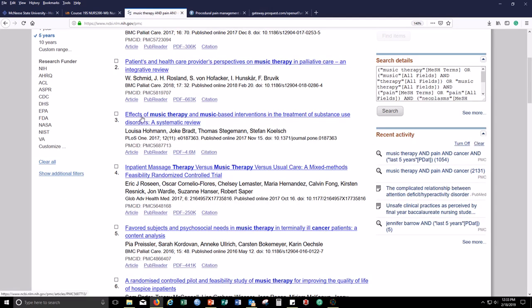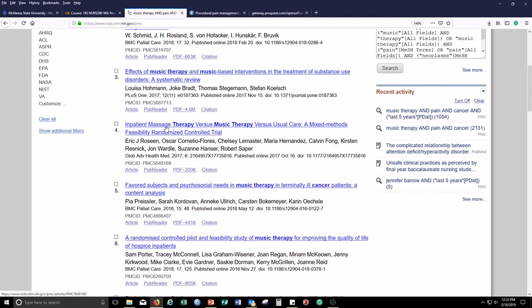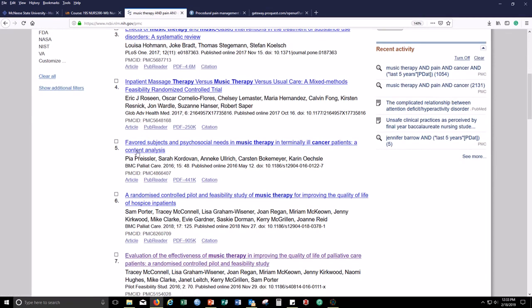This one's definitely not. The population of interest is substance use disorders. So, okay, massage therapy versus music. Oh, but here we go. Favored subjects and psychosocial needs in music therapy in terminally ill cancer patients. Okay, psychosocial needs, maybe that has something to do with cancer. I don't know. So we just have to look at that.